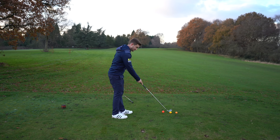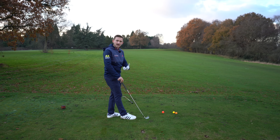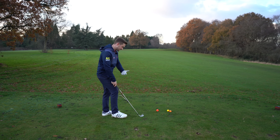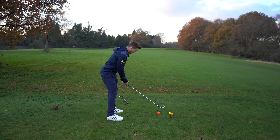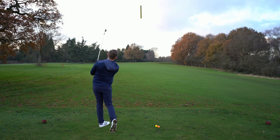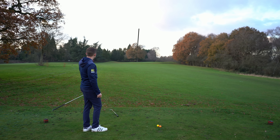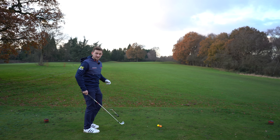Now I'm going to hit just a couple away for you, working with the same ideas. Write down what feelings you get. Watch this six iron shot — tough club, cold day — just look how phenomenal that is. Middle of the green all day long. This is what you want to be doing on par threes.